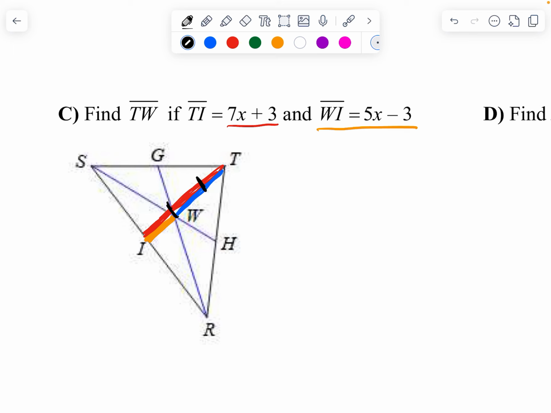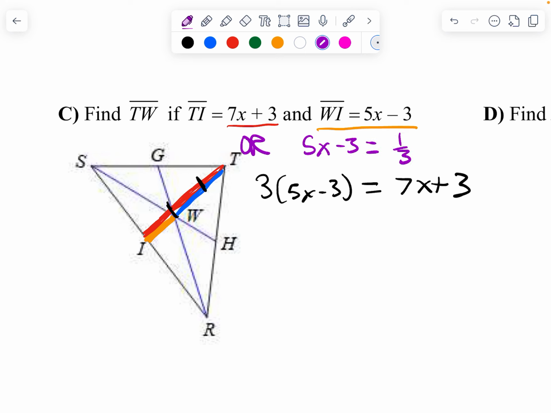So we can do this a couple of ways. I know that if I triple my 5x minus 3, it's going to give me the 7x plus 3, the whole thing. Or alternatively, right, you could say, if I take 1/3 of the whole thing, we'll get a single small piece. Okay, personally, because 7 and 1/3 aren't going to simplify nicely, I would prefer the tripling method, right? Again, fractions aren't the worst thing ever, they're just easy to make mistakes with.